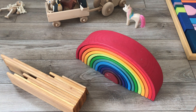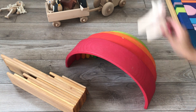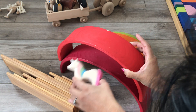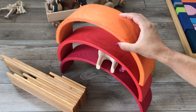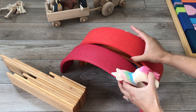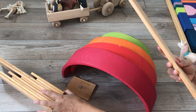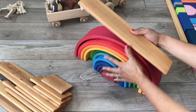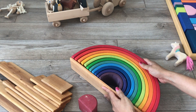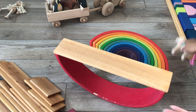What makes these Grimm's so beautiful is that they are classic open-ended toys. They make beautiful decorations. When it comes to open-endedness, the sky's the limit. You can build your little rainbow for your friend or your friend can sit inside here, and you can stack on top. You can stack any way you want and keep going. I'll have a separate video on stacking and different ways to stack. And then you have the matching building board set, which is a set of 11 — because this rainbow is a set of 12, so this one doesn't have a matching piece, but for all the other colors there's a matching board.